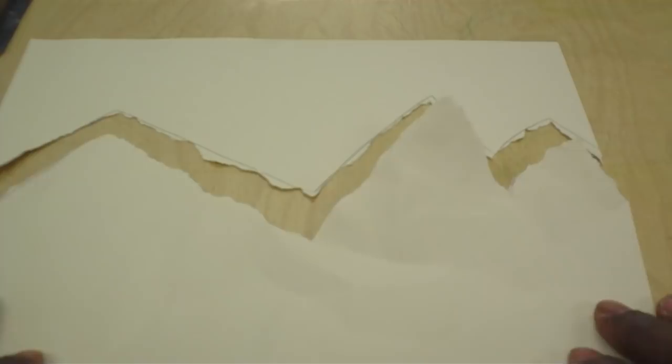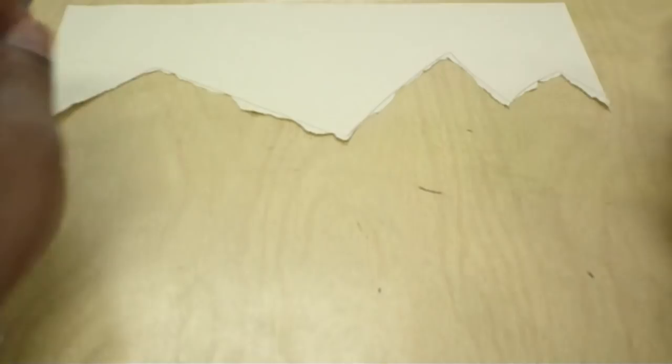Now, what you want to keep is the top part. You want the top part. The bottom part, you don't want. That is now trash. So we're going to ball that up and throw it away. This is what you want.